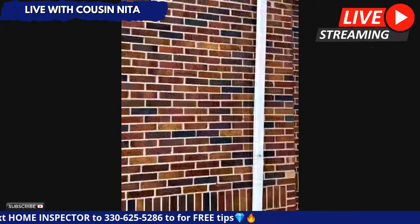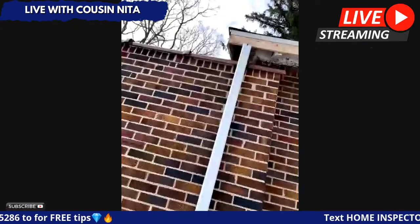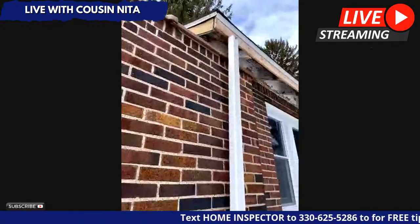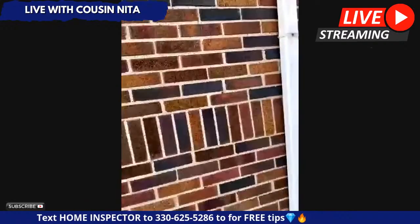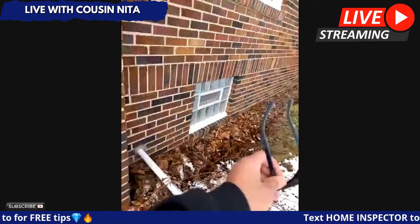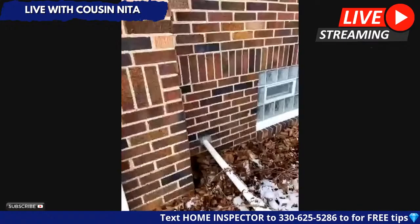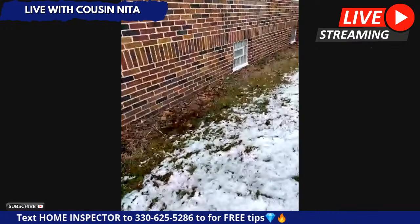As we can see here, it's another defect because you can see that drain pipe. Where is it coming from? It's not attached to anything. So that's a defect that we would also want to write up. As you can see, this drain is correct because it goes underground and probably either goes out to the street or back there because it's a field back there. Okay. Are there any questions?